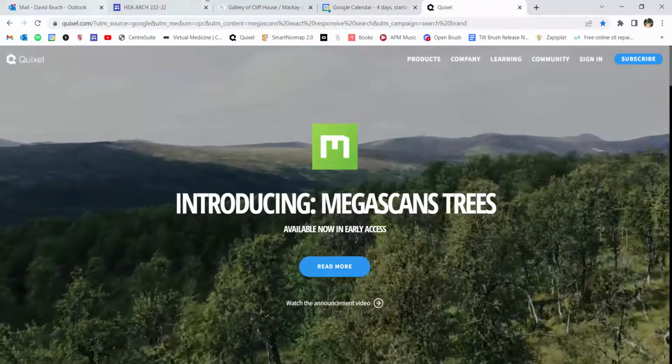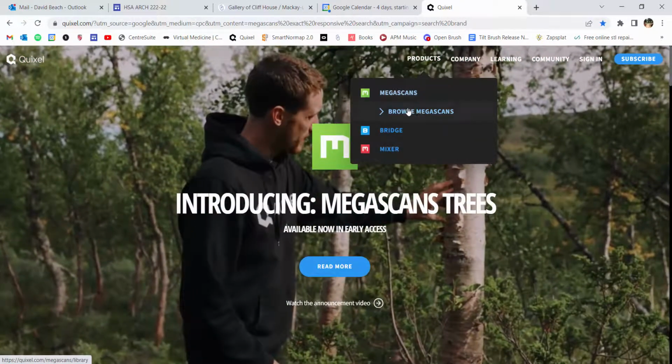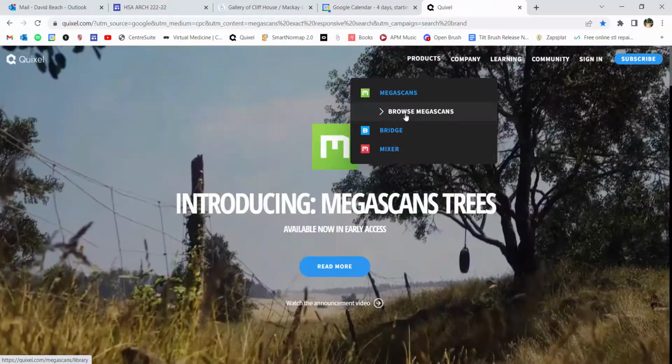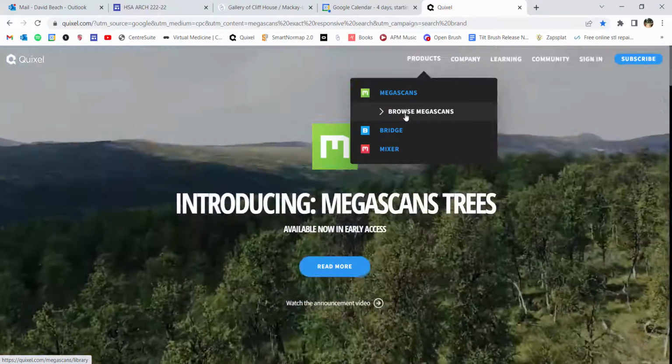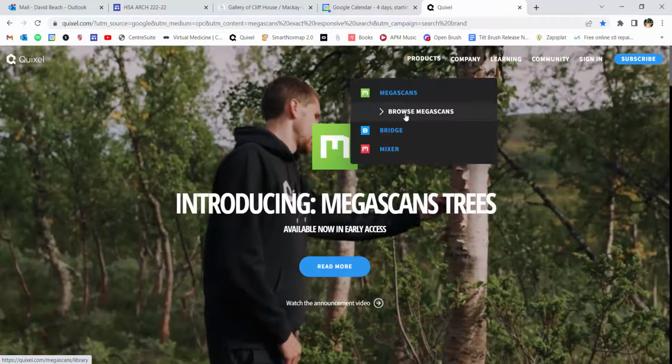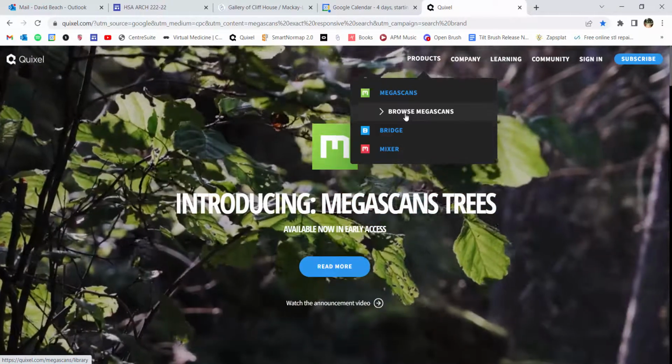So Quixel does two things specifically that we will use a bunch. They do 3D models, really high-end 3D models, really high-resolution 3D models. And textures for surfaces, right?